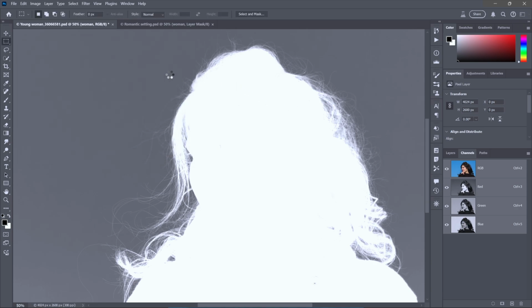As soon as I click OK, we will see a new alpha channel. That is a non-color bearing channel inside the image, and I'm going to go ahead and call it color dodge, just so I remember how I got here in the first place, because I may come back to this image later. Now I'm going to make a modification to this channel because I need the background to be absolutely black, and so I'll make a duplicate of it by dragging it to the little plus icon right there, and that way I know each and every step as I apply it. You don't have to work this way. Just a good idea, in my opinion.